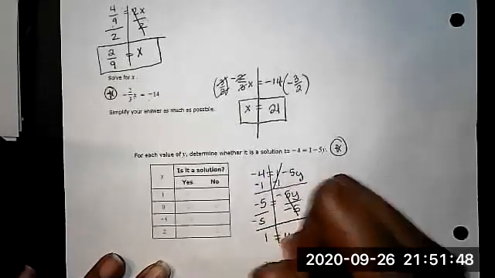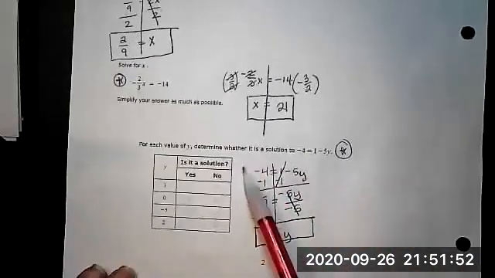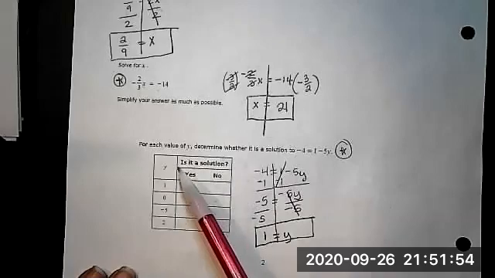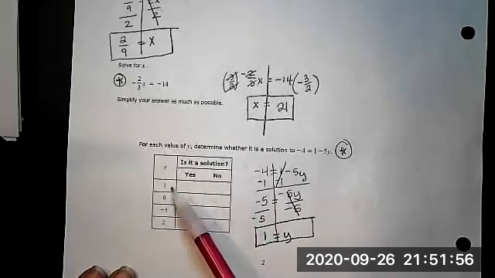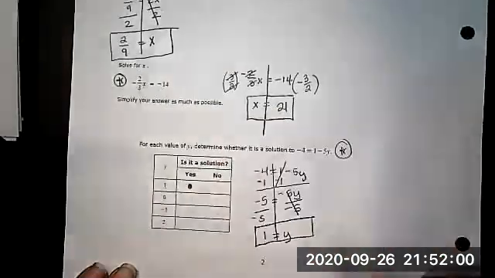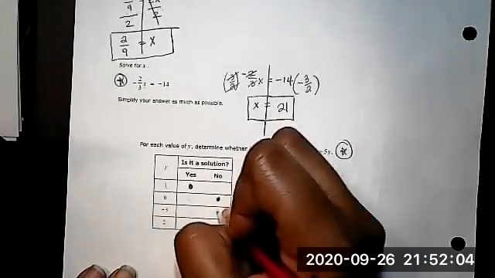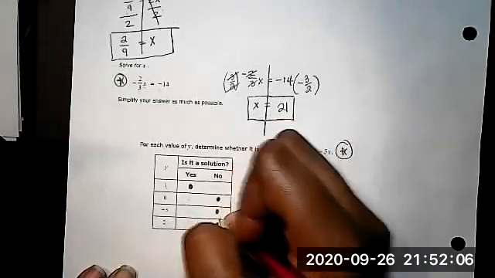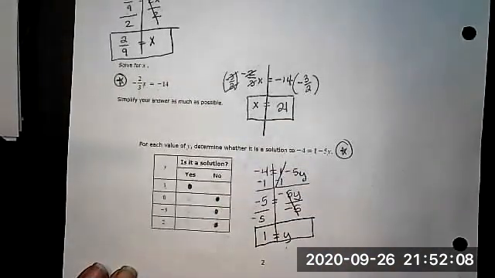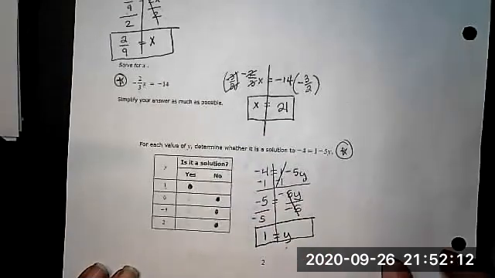So once your y is by itself, that is your solution, okay? In this case, it's asking, is it a solution, yes or no? I see +1 here. +1 is a solution. I just found that out right here. The rest of these, 0, -5, 2, those are no, because my solution is 1. So that's how they want you to answer there. That's how you'll see it in ALEKS at times.